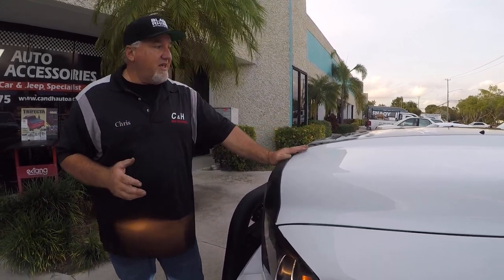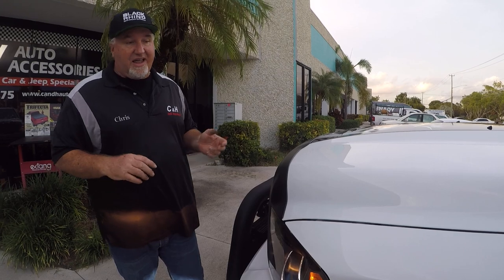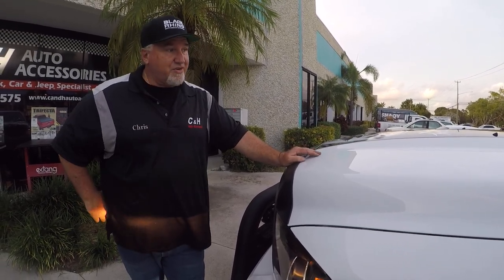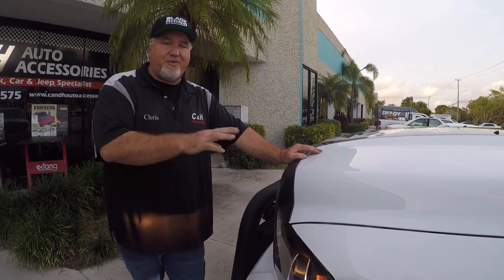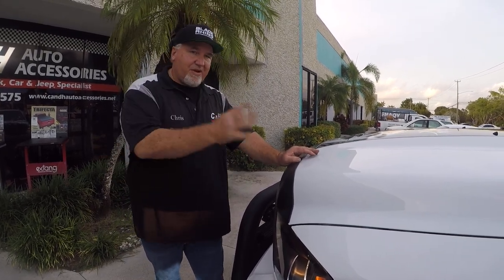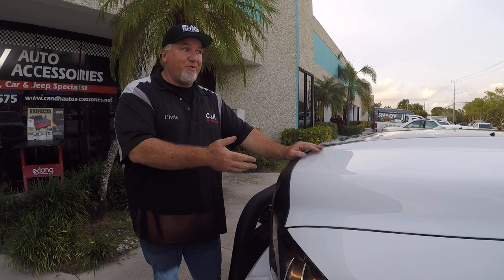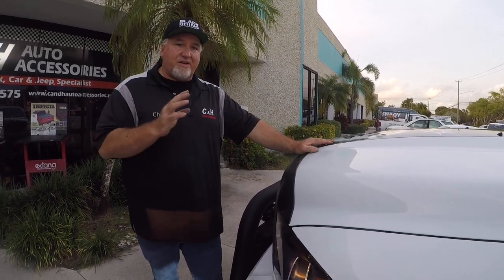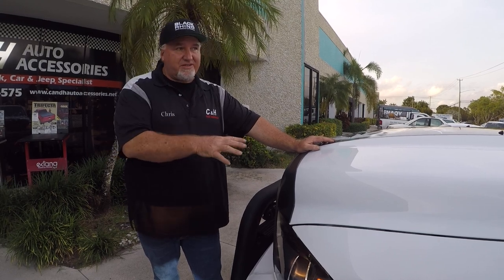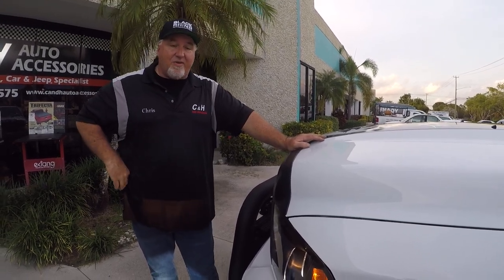A lot of the stuff is very practical and does serve a purpose — the lights help me see better at night, and the bug shield actually covered a dent in the hood. I love this truck. I've been very happy with it. If you're going to get something, dress it up the way you like it — you can personalize it. When I bought this truck I told the dealer I wanted nothing on it except the bigger engine — the Hemi — and the rest I was doing myself. I'm the owner of CNH Auto Accessories, so I can lift it, do the tires, everything. And now she is my personal truck. We'd like to do that for your truck too — come by CNH Auto Accessories and we can fix your truck to your liking.